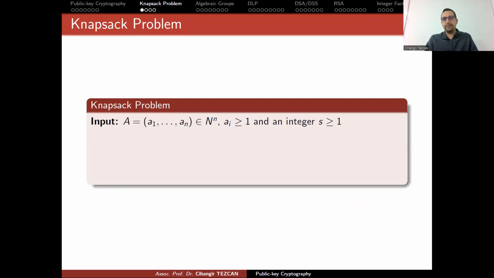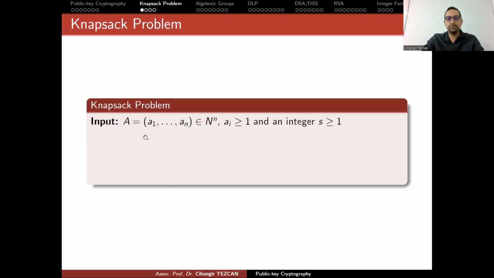Okay, so we said that in public key cryptography, we need hard problems to design algorithms, because we need to use those hard problems as our trapdoor. So let's give a basic example. First, let's define the Knapsack problem, then design an encryption algorithm, which will be called Knapsack encryption or cryptosystem. So let's define the Knapsack problem.